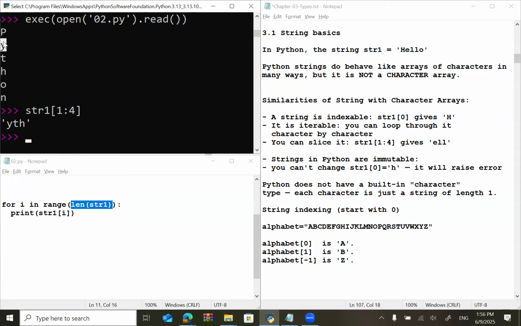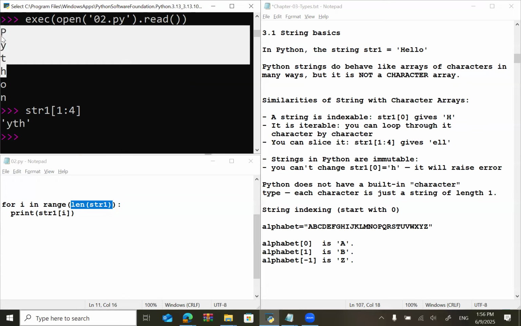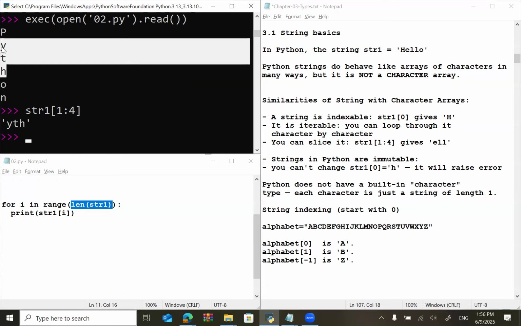So 1, 2, 3, 4. We'll get up to this point, from here to this point. This is our 1 to 4. So we can do slicing in a character array, and we can do slicing in the string as well.